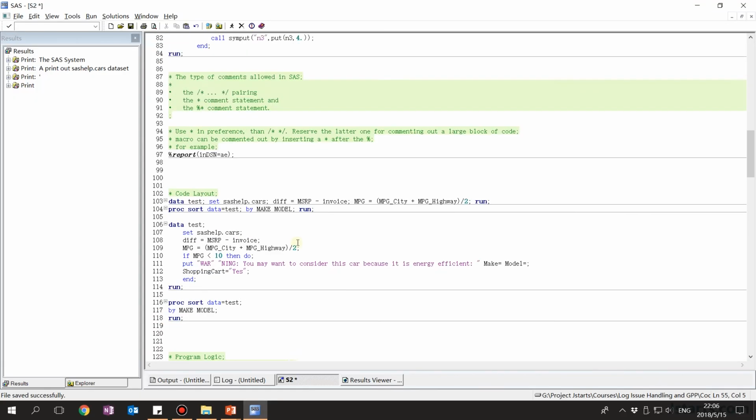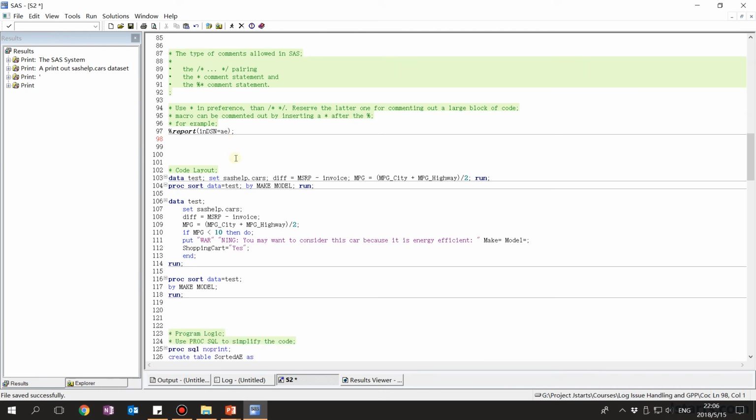I have another example here just to give you some tips of how to use comments. Okay, SAS allows 3 types of comments. This is the first type. It comes with the pair. And this is another type that starts with the star sign, or this type, which is used in macro facility. However, we have a preference on each type.